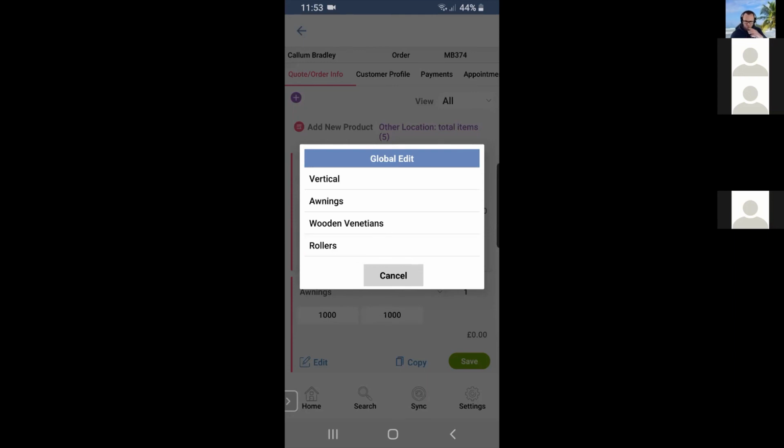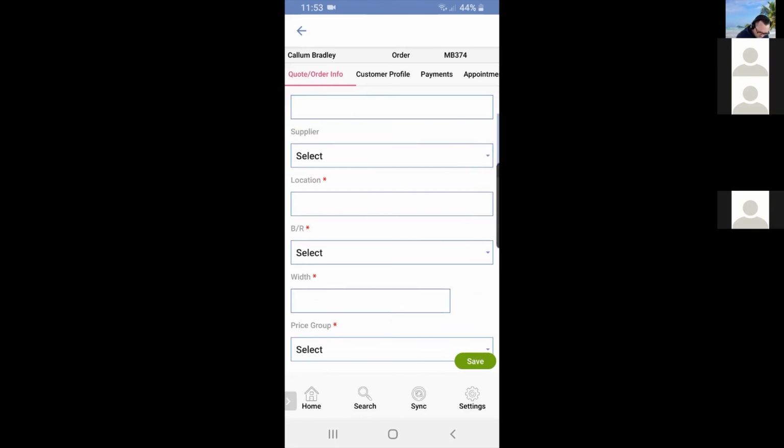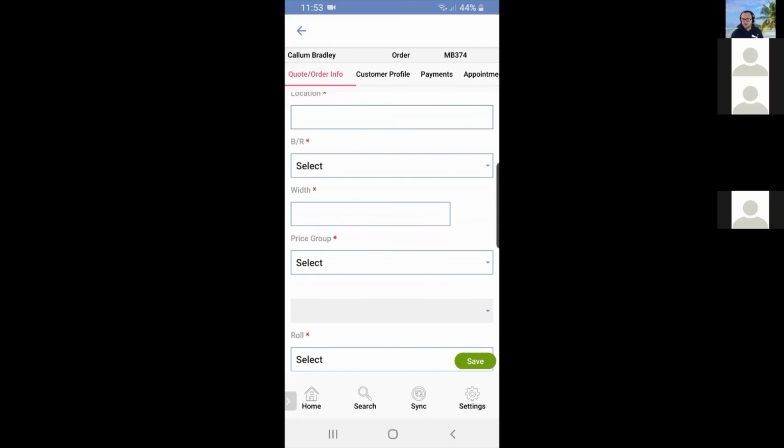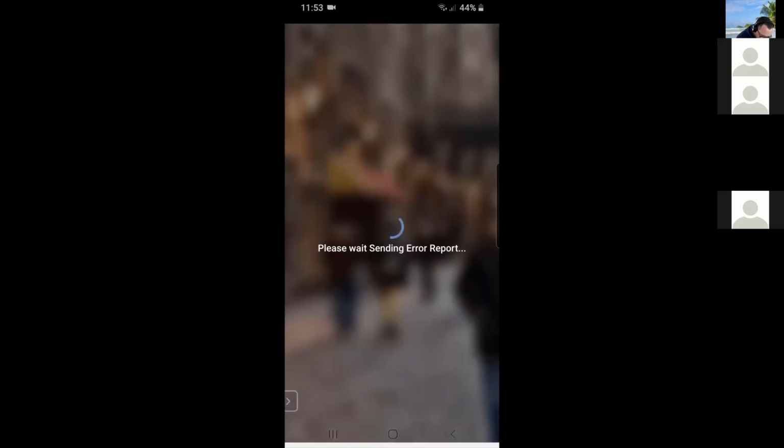That's quite useful because often people will say, right, I want rollers throughout the downstairs, or I want all the rollers to be in this fabric, or all the rollers to have this type of bottom bar, or whatever the scenario is. If you click on rollers here, if I've got 80 rollers on the order, or if I've got 2 rollers on the order, whatever I change on here, it's going to apply it to all of those product types in one. So an example is, let's say they choose a different fabric type.